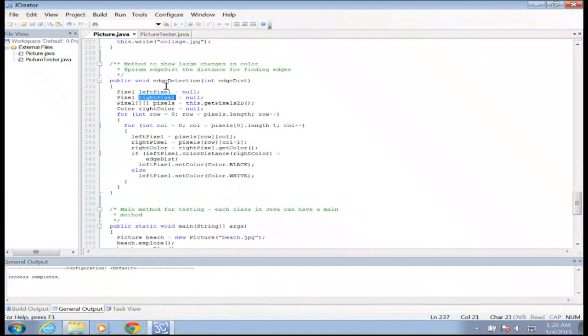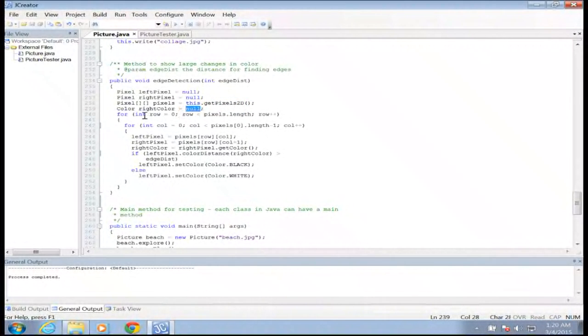And if it's not different enough, then we say it's not part of an edge. As we've done before, I'm going to get a matrix of pixels using the getPixels2D method for the picture. And I'm going to be keeping track of the color at a particular pixel.